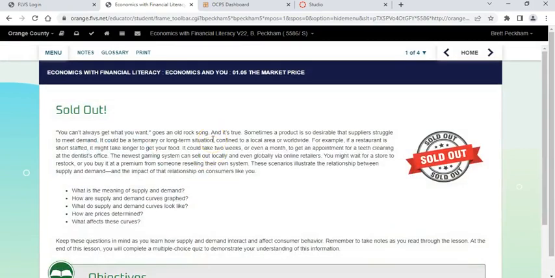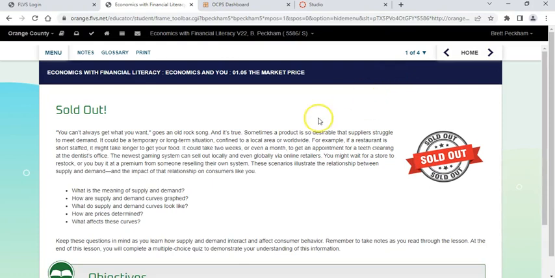So in 1.05, we're going to take a look at the info for supply and demand. Now, the supply and demand information is going to be found in 1.03 and 1.04. So you have to make sure that you go through 1.03 and 1.04 first before you do 1.05, because they're going to ask you for things like TRIBE and ROTTEN, and you're going to have no idea what TRIBE and ROTTEN mean unless you went through 1.03 and 1.04. So again, you have to go through 1.03 and 1.04.